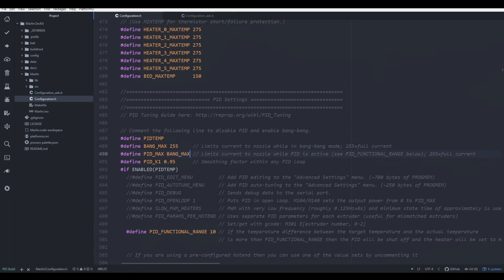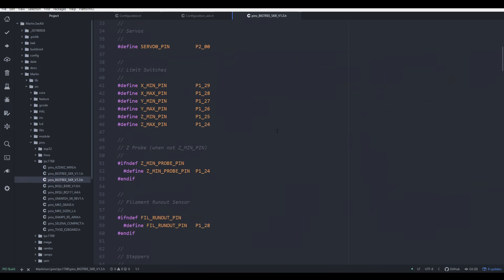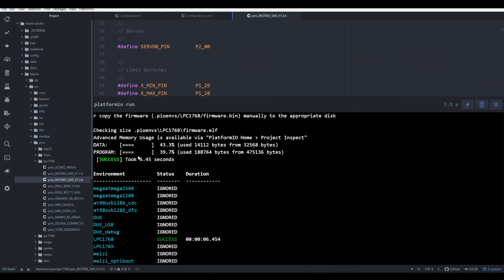On paper, it really doesn't sound that hard. We have two configuration files, and we need to go through them and comment or uncomment sections, which will in turn enable or disable features — so we can add what we want or cut out what we don't to save space. After that, we hit the compile button and hope for the best. And with any luck, we'll have a success message and a firmware file waiting for us to transfer to the mainboard SD card.